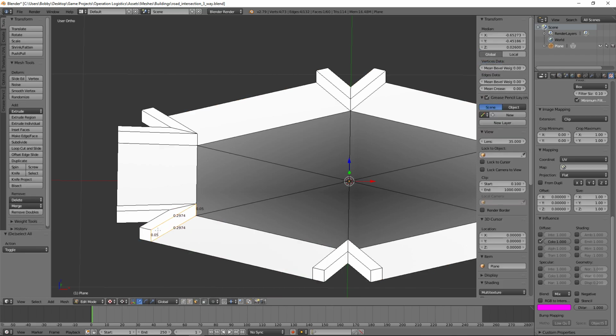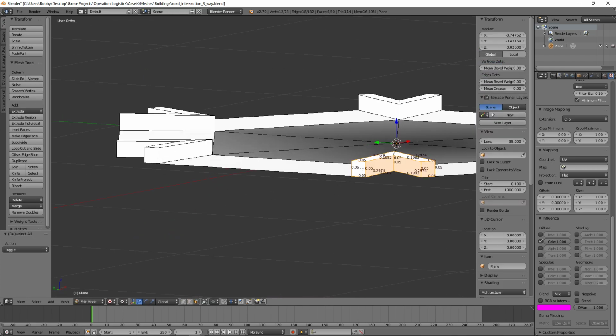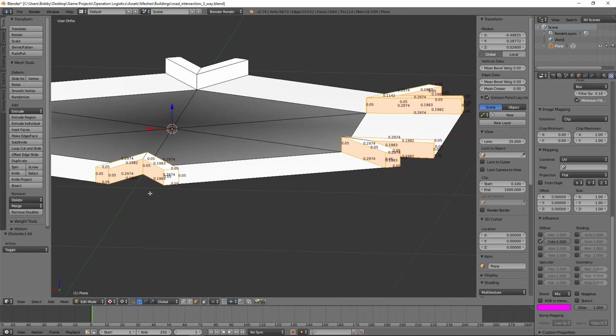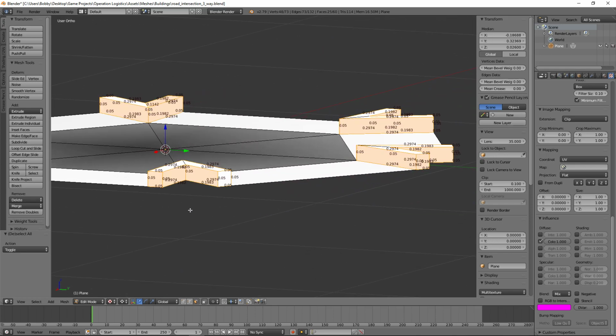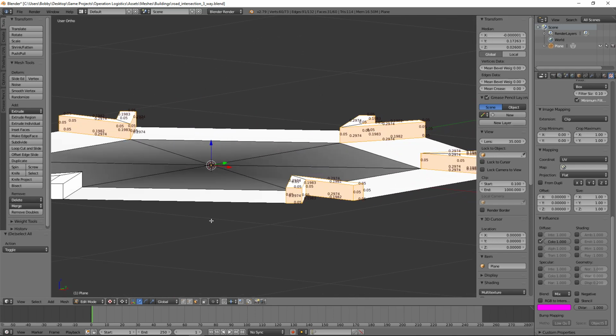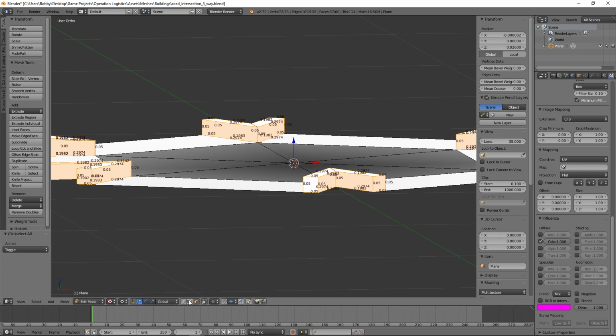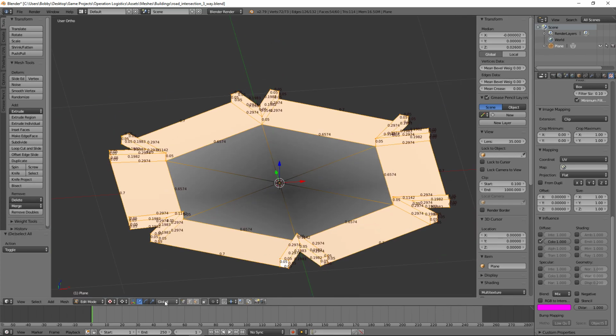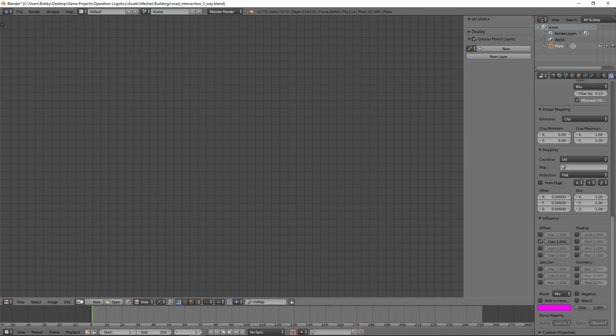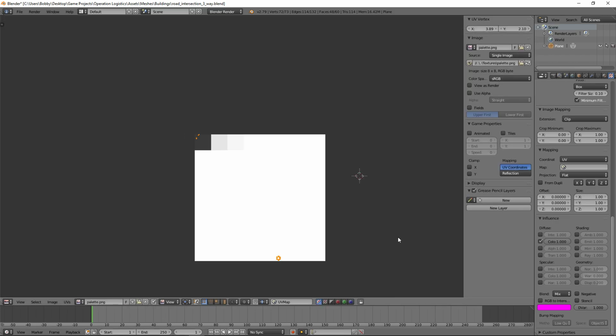And then everything that is not currently assigned, we probably want to go ahead and assign it. So I'm just going to Alt-right click these edge loops. It's not going to grab the ones on top, but that's okay. And now I'm going to go into vertex mode, and it grabbed the ones on top. And now I'm going to deselect these here because we don't want them. And then let's go in here, open up palette, and all of this will be, you know, relatively scaled down. And then we'll have that be up in here.